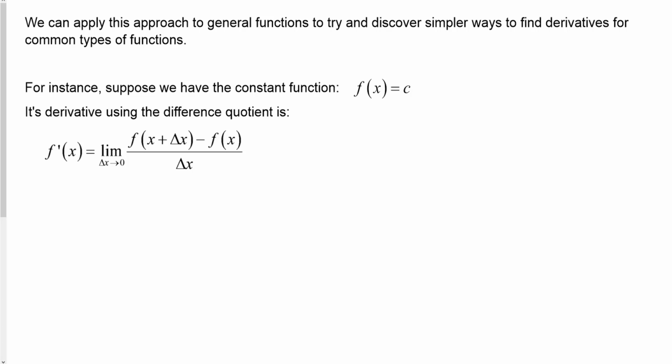So the thing that we need to understand is no matter what we put in for x in a constant function, the output is always whatever this constant is. So similarly, if I try and evaluate f of x plus delta x, it doesn't make a whole lot of difference. The result is still just that constant c, whatever this number happens to be. So anything I put into f, the result is just c. So the derivative of a constant function would be the limit as delta x goes to 0. f of x plus delta x evaluates to the constant c, f of x evaluates to the constant c, and then we divide that by delta x.